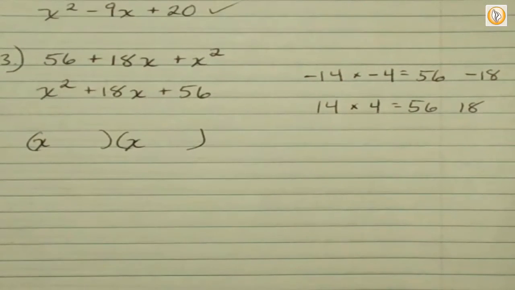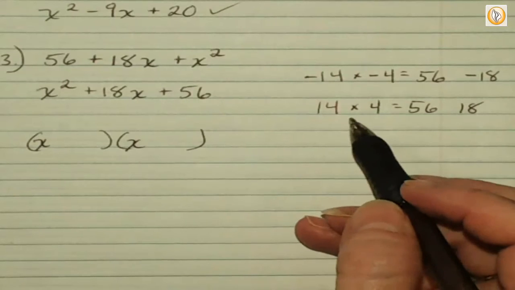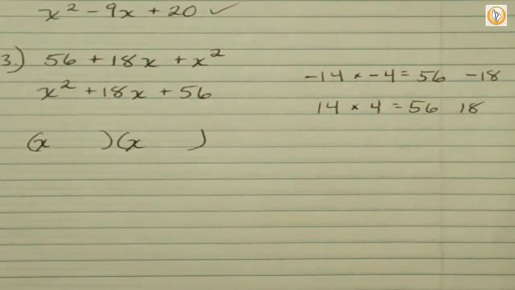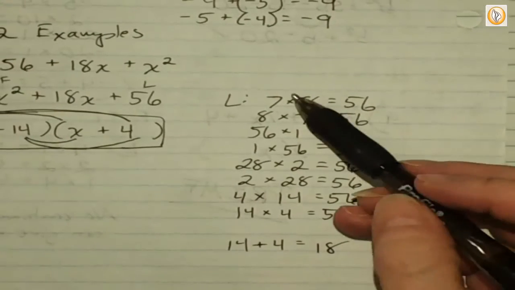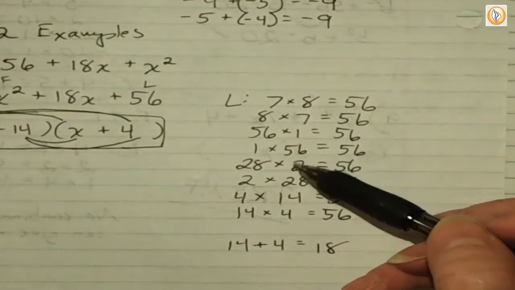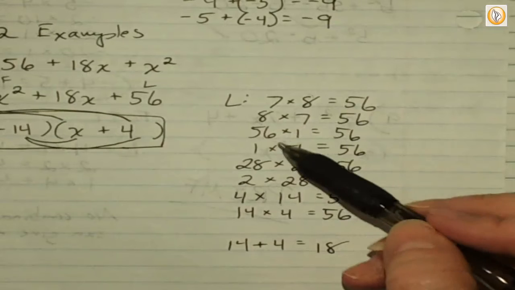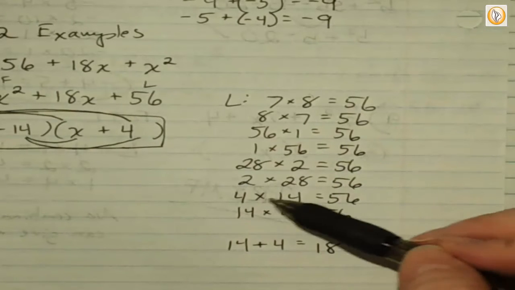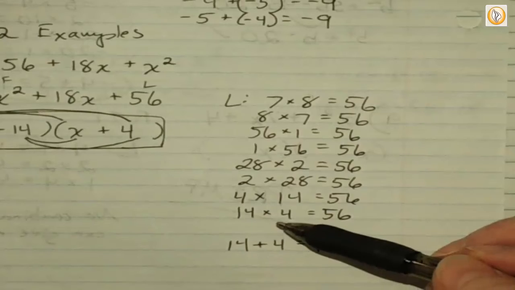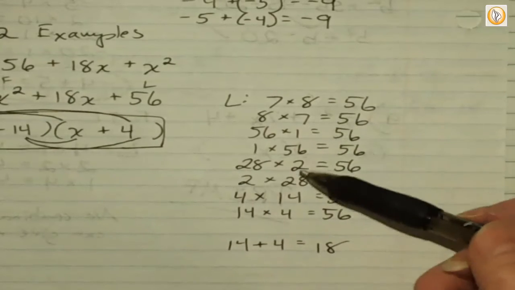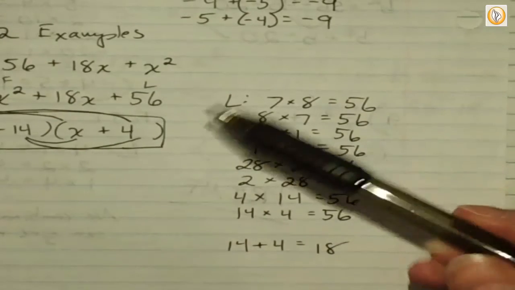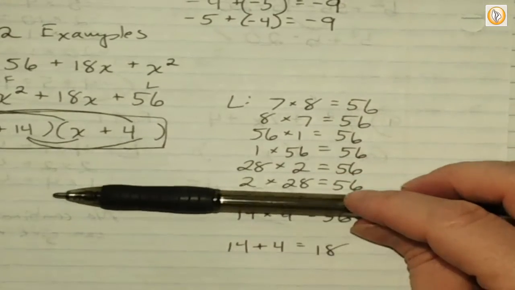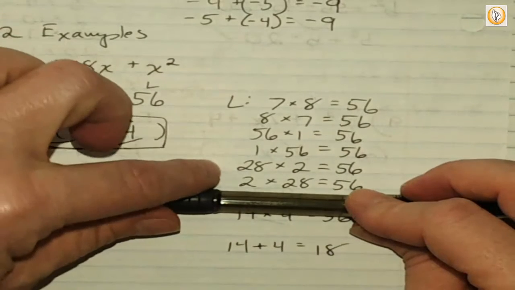How many of y'all were like, man, I didn't even know about 14 and 4? I'm just going down the line of 18 and slowly going down. Yeah. So if you look, this was last year's. We started writing a lot of it out. 7 and 8, 8 and 7, 56 and 1, 28 and 2, 2 and 28. Trial and error part. That's what I was talking about. You may be listing a whole bunch. Some of y'all might even stop here and say, oh, well, I think this is everything.